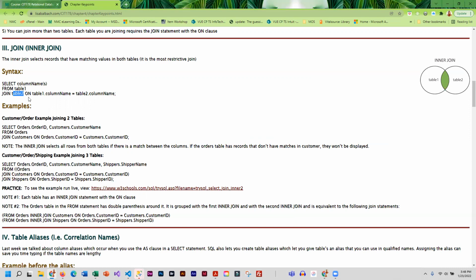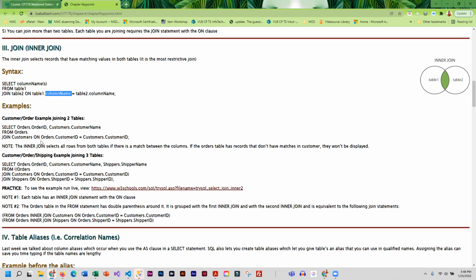We are joining them on a column that has the same data in both of the tables. In table 1, that column would typically have our primary key, and in table 2, that column would be a foreign key.